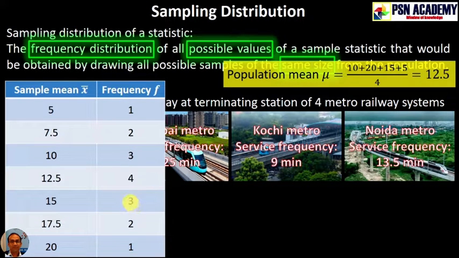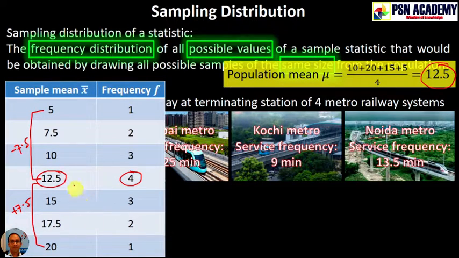Okay. Now the question is, this 12.5 appeared 4 times, and it is perfectly matching with the population mean here. Now consider this sample at the first row, that is 5. The difference between this 12.5 and this 5 is on the negative side, that is, minus 7.5. If you subtract 7.5 from 12.5, then you will get 5. And it appeared only once. Clear? Now you look at this 20 here. If you get this deviation from 12.5 to 20, then you will have this by adding 7.5.